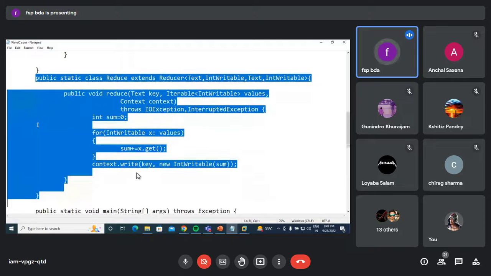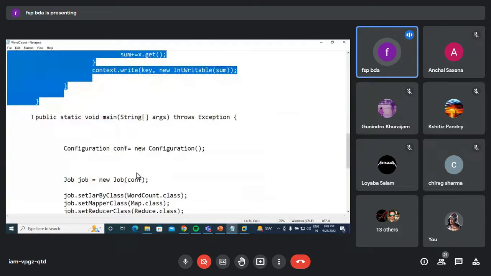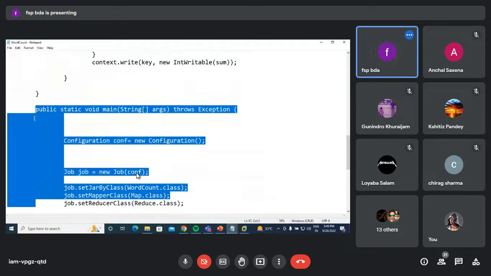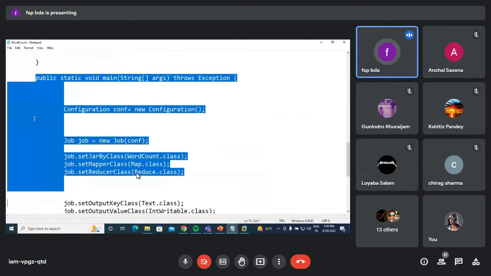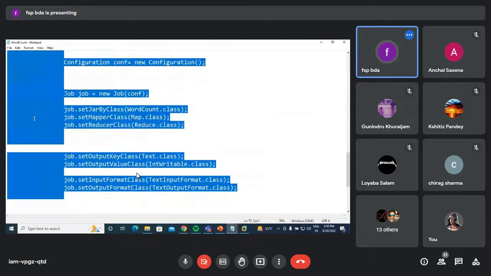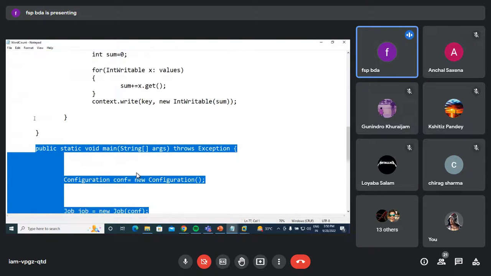This is the part of the reducer. Then we have the driver class, the driver code, in which we mention the configuration, meaning the input and output file and where the class is. But the two main things are the mapper and reducer part.